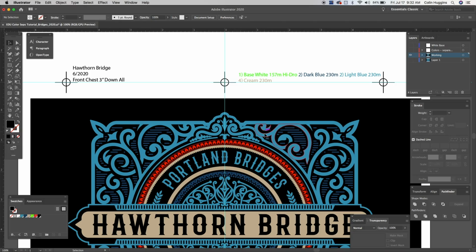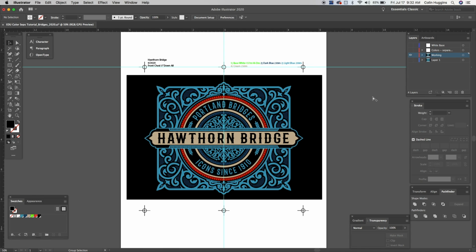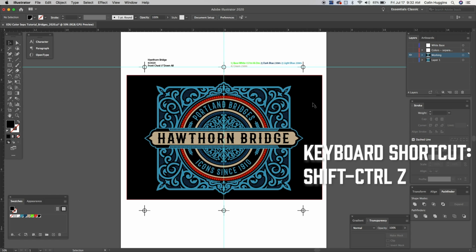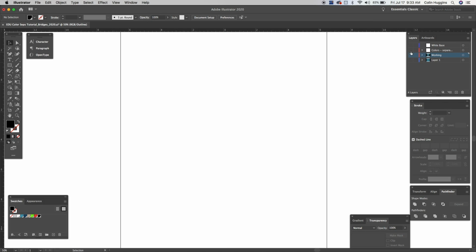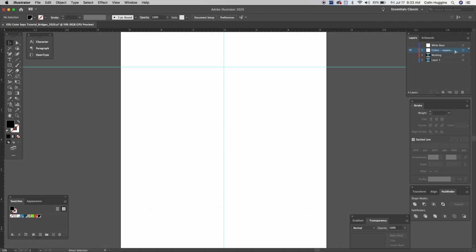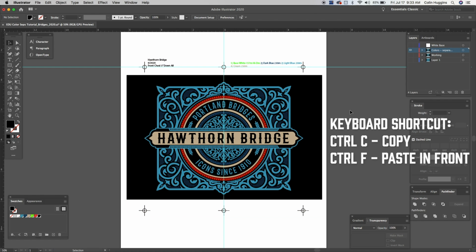So from there, all right, let's talk about actually going through and separating, knocking things out, prepping our colors for becoming a base white. So I'm going to unlock my base look, my black background here, which is Command Option 2 on a Mac. I'm going to select it, copy that, turn off my working layer, go into my colors and separation layer. I'm going Command F, Control F on a PC, and it's a paste in front. So I did copy and I'm doing paste in front. So if I do this, everything is in the exact same spot.